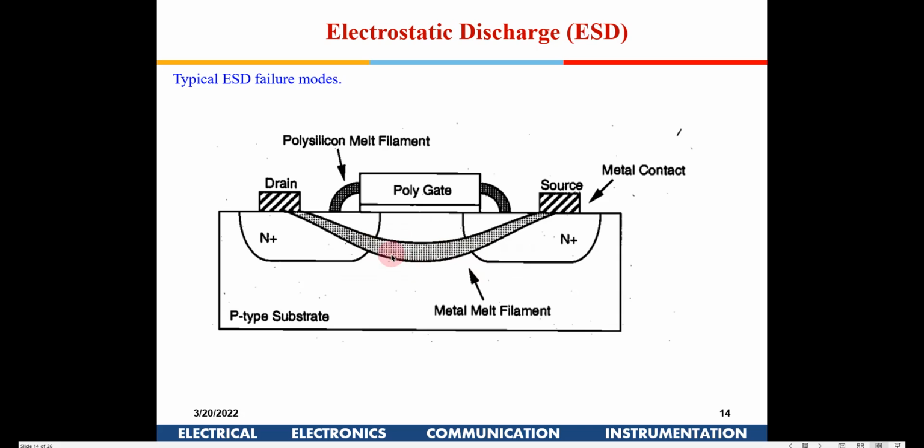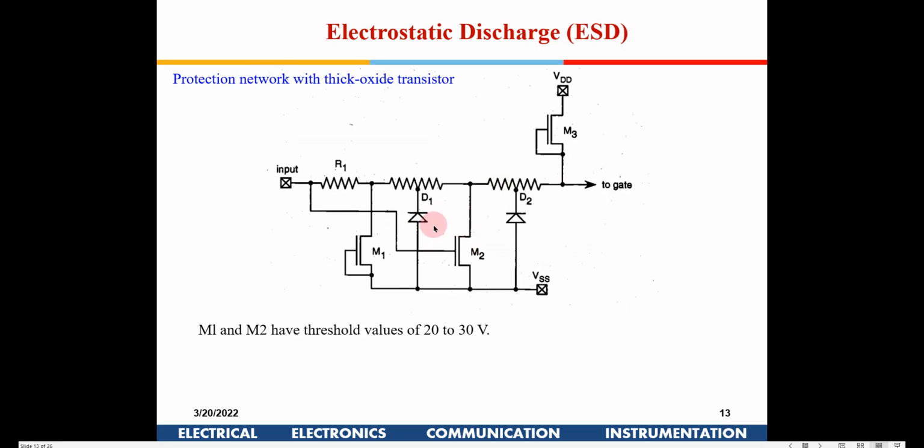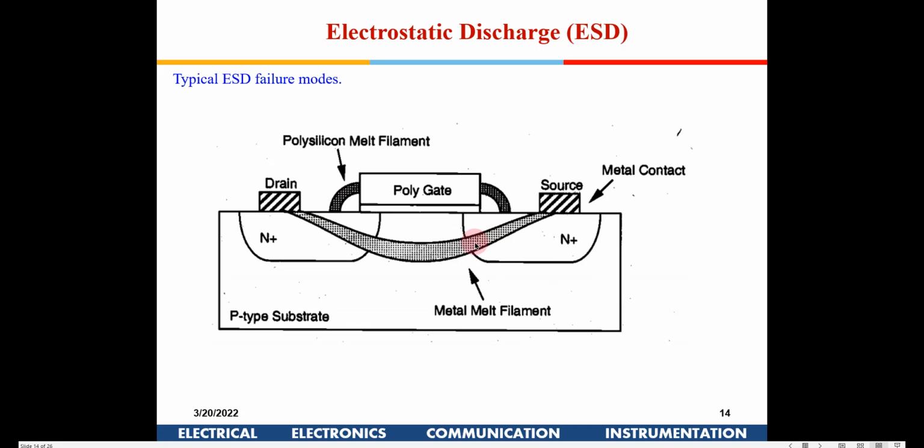This is one, and again a picture taken from the textbook, which shows that because of ESD, if you see here, the polysilicon gate has got melted. So this is the melting of the polysilicon because of high voltage. And also the metal, you will have metal contacts in the source and the drain, right? That metal, because of high voltages, has got melted and come into the channel region, and there is a short circuit now. So this is all permanent damage which has been done to the device because of high voltages being applied. That is the reason these kinds of circuits are employed, so that these kinds of damages can be prevented. Okay, so this is one ESD circuit.